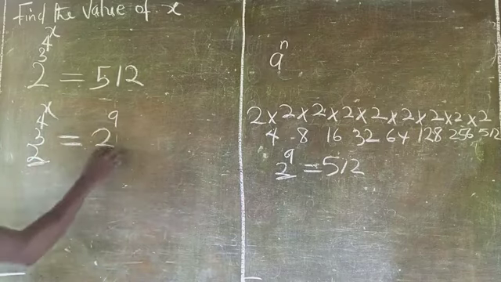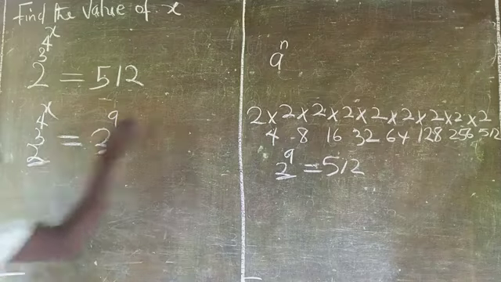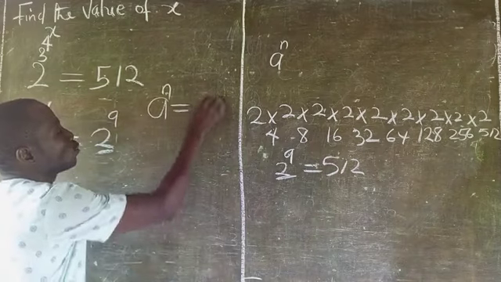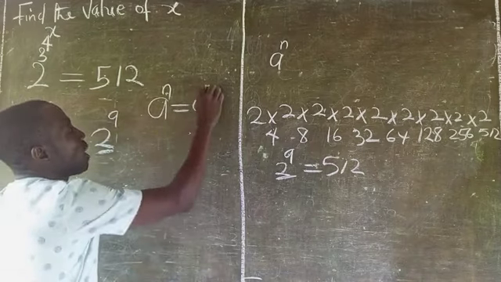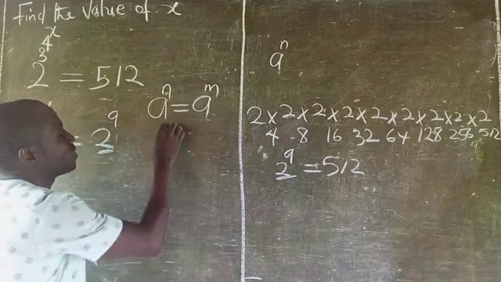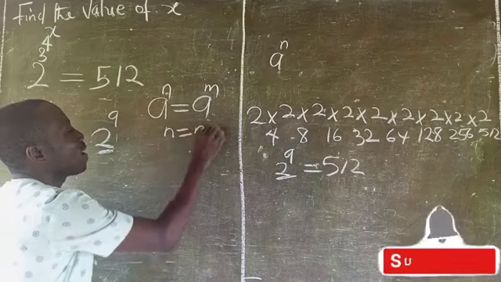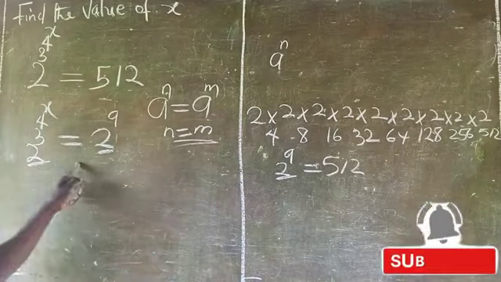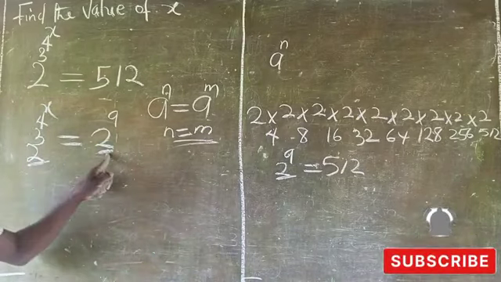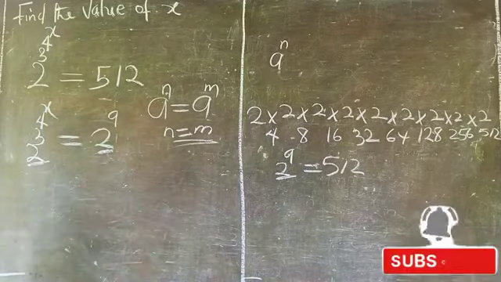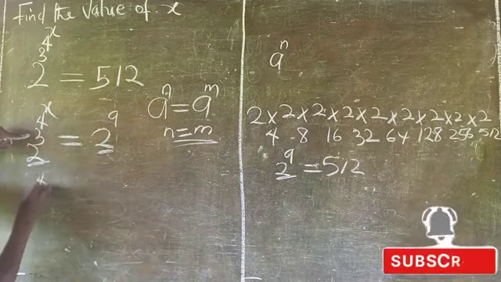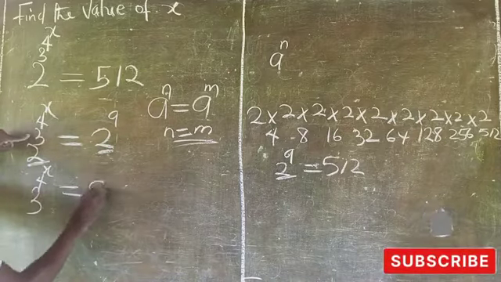And since we have the same base 2, when the base a is raised to power m equals the same base a raised to power n, we have the impetus to say m is equal to n, with the help of the laws of indices. So we want to employ that here. Since we have the same base 2 on the left hand side and 2 on the right hand side, we're going to say the powers are equal, which is 3 raised to power 4 raised to power s equals 9.